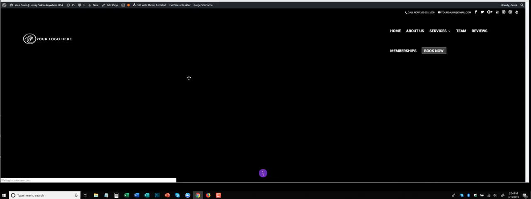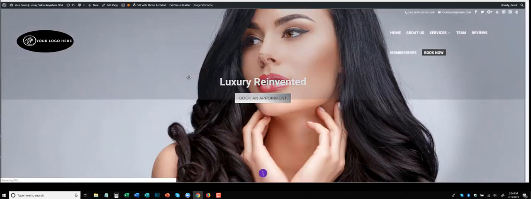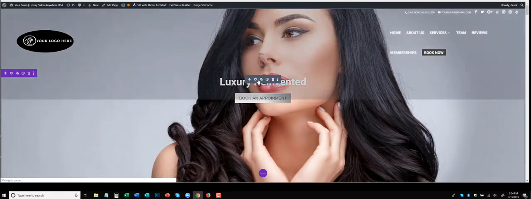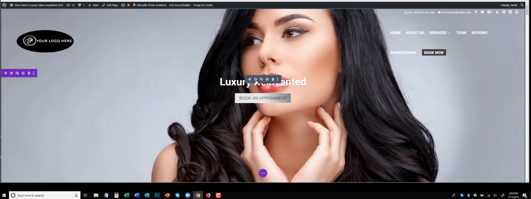So what we're going to do is go in there, and we're going to go into Visual Builder, which is in the top menu. And we're going to change those links. Pretty easy to do. So we're going to go over where the button is, and you see the little gear icon. The gear icon is where we make changes, right? Module settings. We can duplicate it if we want to double it. We can save it to our library if we want to save it. We can trash it.